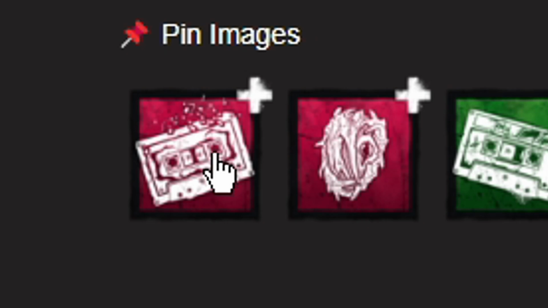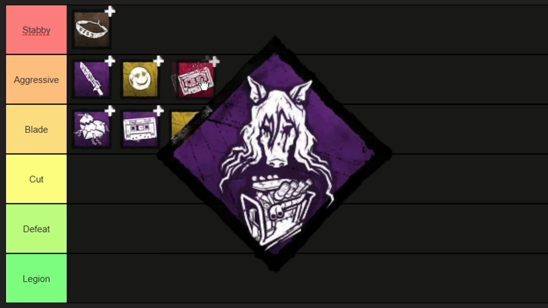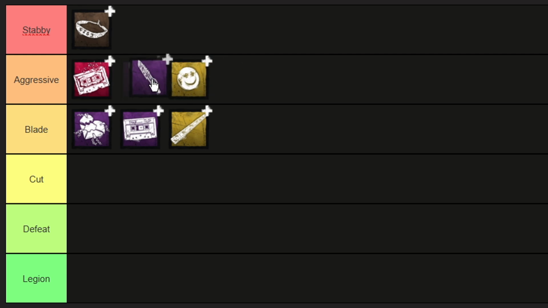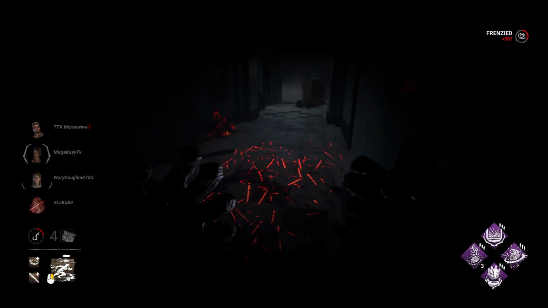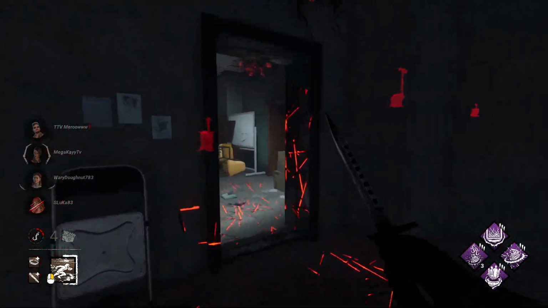So, Fuming Mixtape. This is very good. It's basically Hex Ruin plus Surveillance. So if you want 2 perks in one, this is your go-to add-on. But generally speaking, it's not game-changing just because it only applies during Frenzy. So I'd probably put it in A tier just because of that. If it regressed all the time, S tier, without a doubt. But it only applies whilst you're in Frenzy.